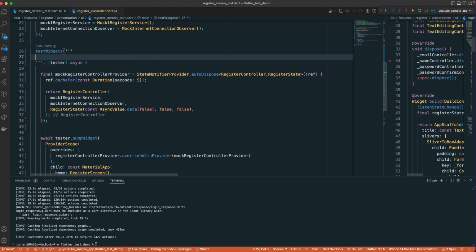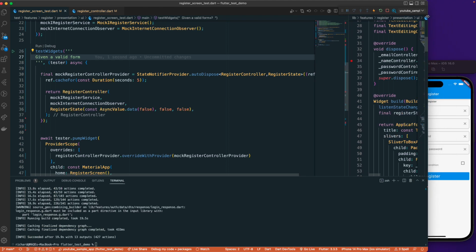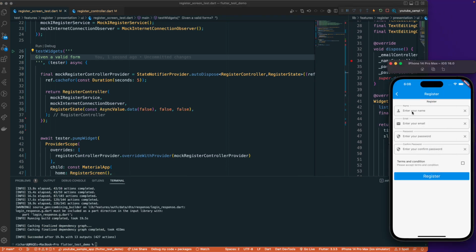So here we will start with the given, and I will say given valid form. So what we want to do is give a valid form over there. So let's open up the app. Okay, so now what we want to do is give a valid form, or give an invalid form.